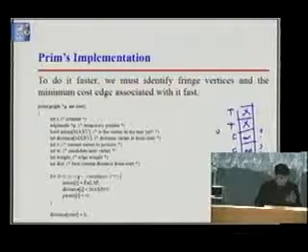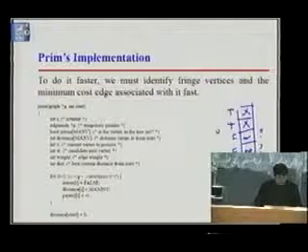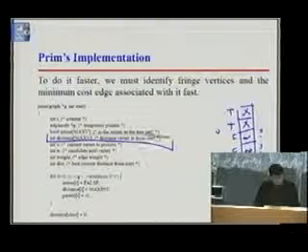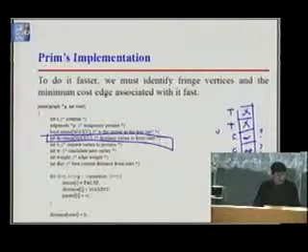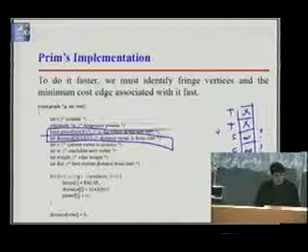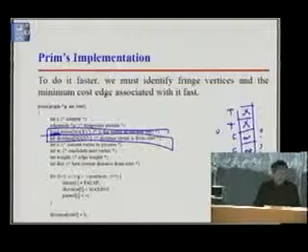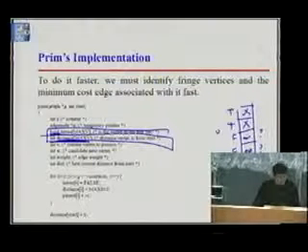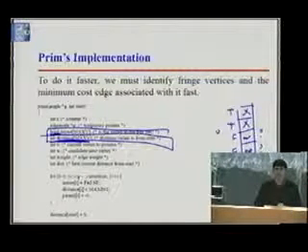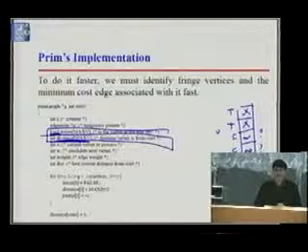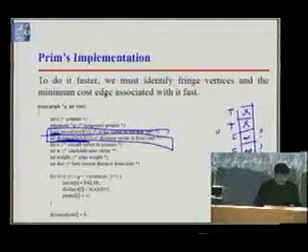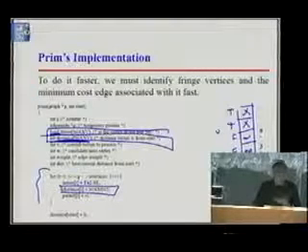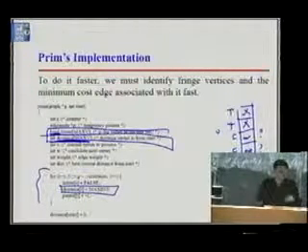So I am going to maintain a data structure that is going to do the following. It's going to keep track of, am I in the tree yet? That's what that bool was for. And what is the cost of getting me into the tree? So what is my algorithm going to be doing? Originally, the cost of getting me into the tree is infinite, because you need an edge to do it, right?